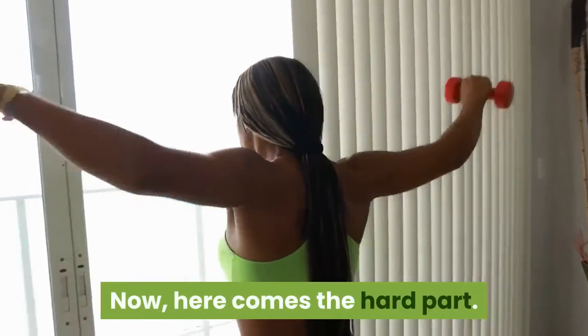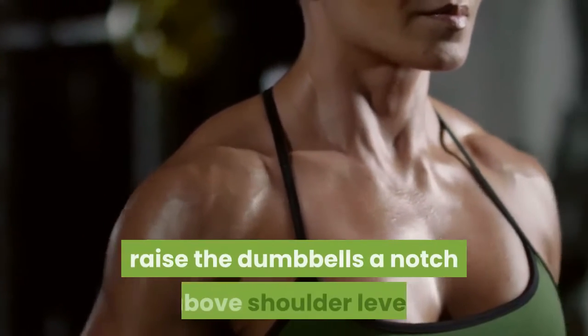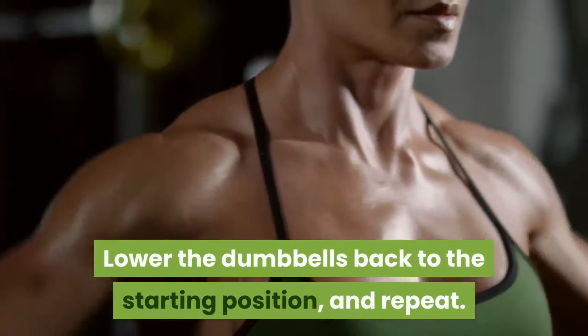Now, here comes the hard part. Using just your shoulders and arms, raise the dumbbells a notch above shoulder level, and hold for a few seconds. Lower the dumbbells back to the starting position, and repeat.